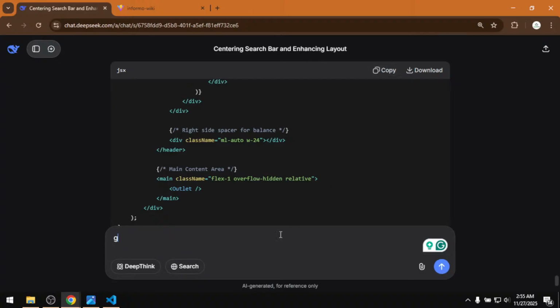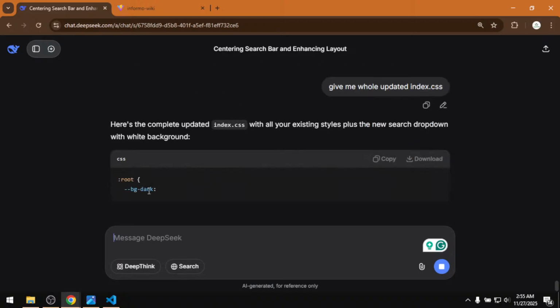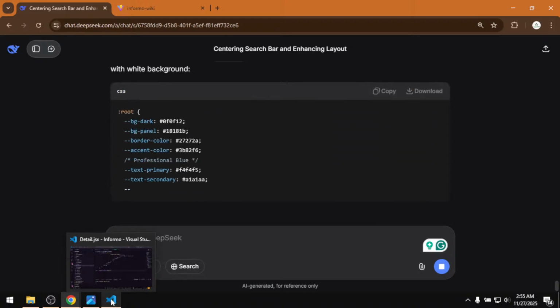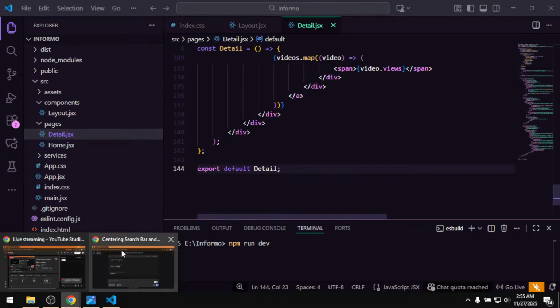And let me tell it, give me whole updated index.css. So let me go to what we need to just change.